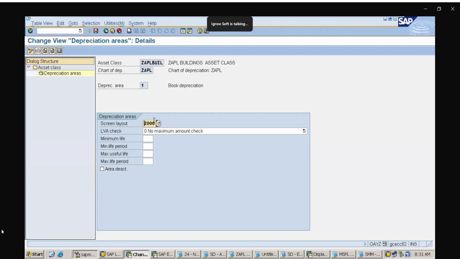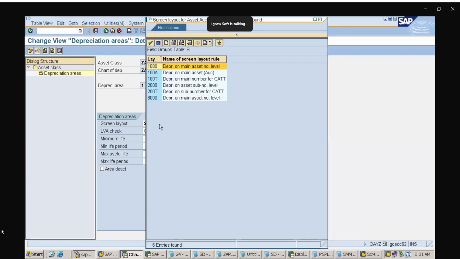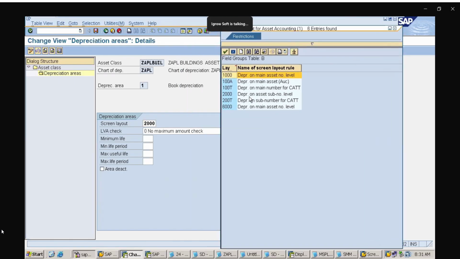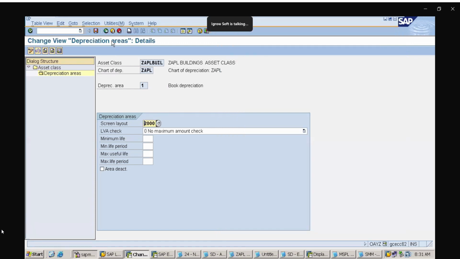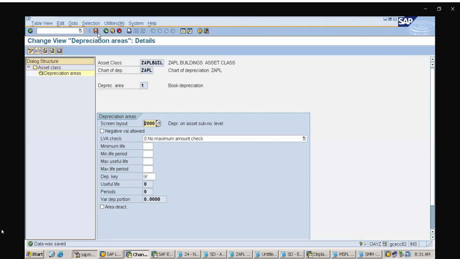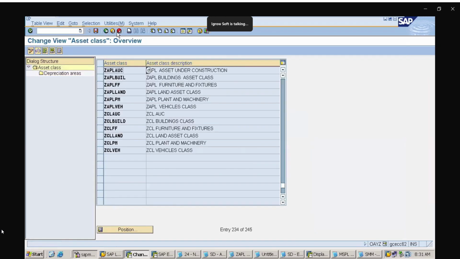You give 2000 as the screen layout. This is for the depreciation screen layout. I will explain tomorrow what this 2000 is. Then save it. That's it. Then cancel. Don't come back. Cancel, come out.